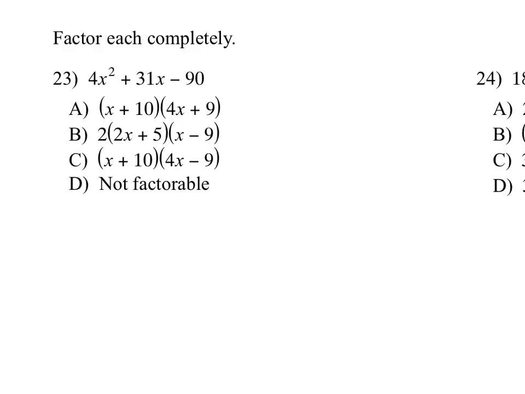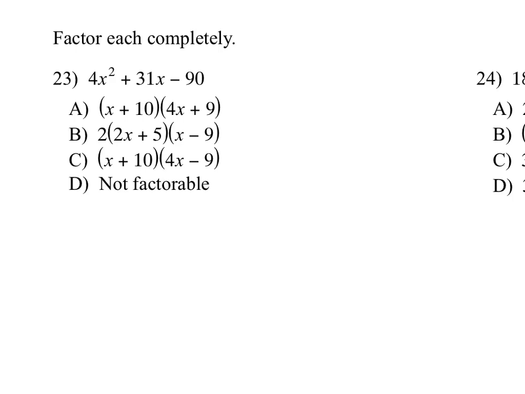All right, so tell me step 1. See if there's a GCF. Yep. So is there a GCF? Yes. So what can you divide 4, 31, and 90 by? Wait a minute. Okay, I changed my answer. I do not think that there's a GCF. Okay, you are right. There is not a GCF.